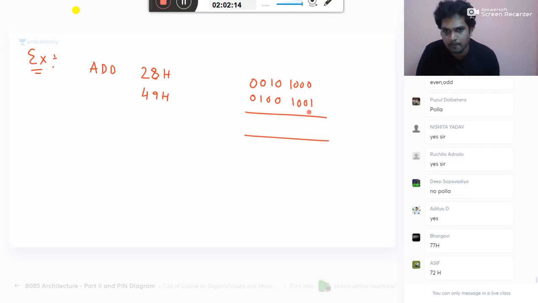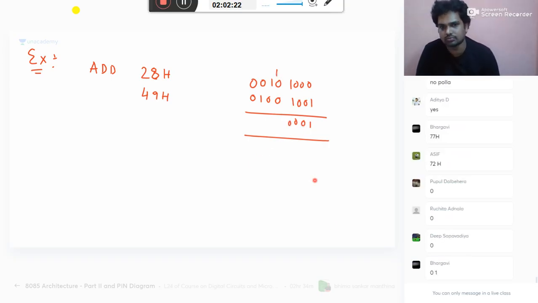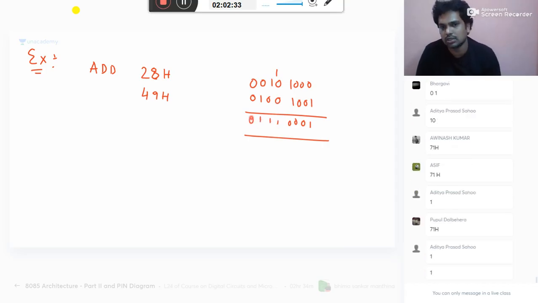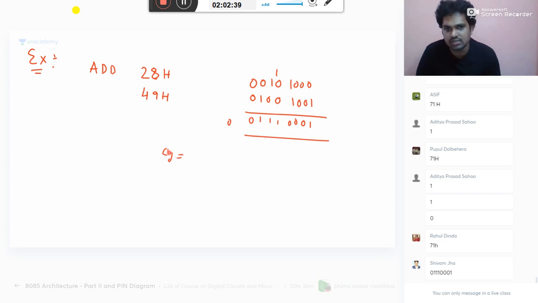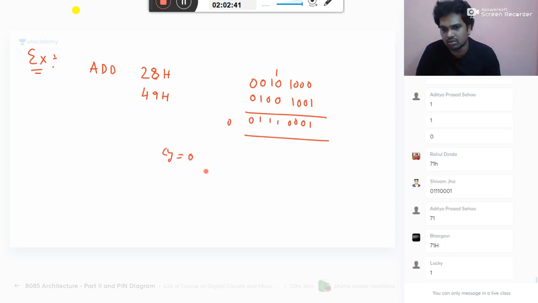Hexadecimal. 1 plus 1 is how much? 1 plus 1 is sum 0, carry 1. Then 1 1 1 0. Now please listen. Carry is 0. Now what is the carry flag? After this, the carry flag will become 0.